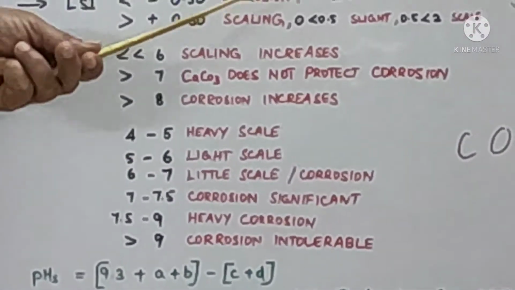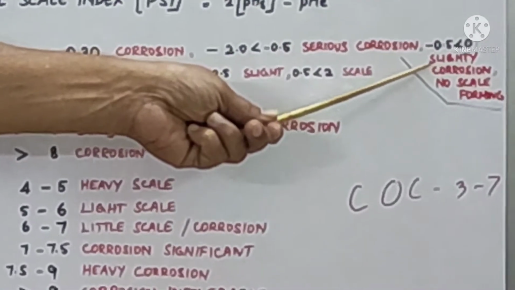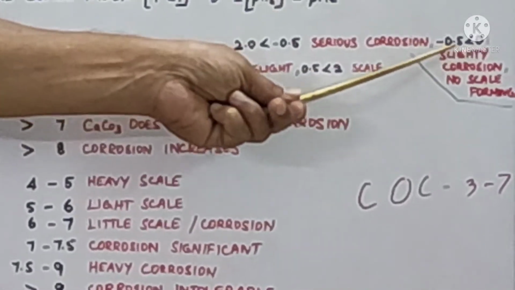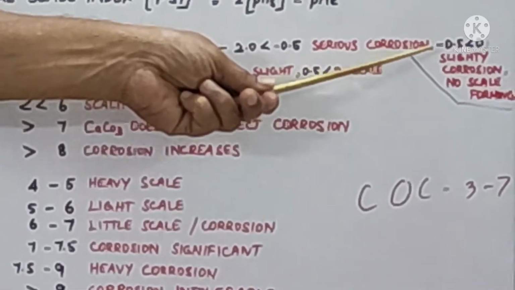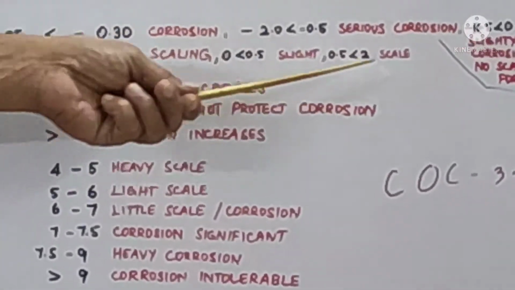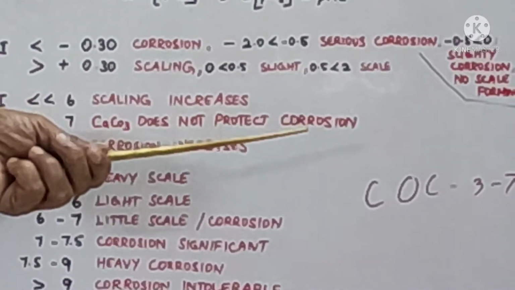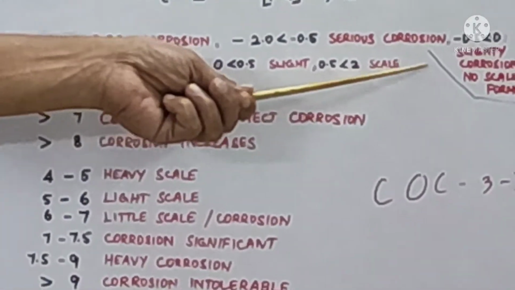And for corrosion treatment, they will go for this value, where the corrosion will be very less. They will go for a corrosion inhibitor, sodium chromate or sodium dichromate they will dose. But if you dose sodium chromate or sodium dichromate, you have to go for effluent treatment also. So they stopped from corrosion treatment.